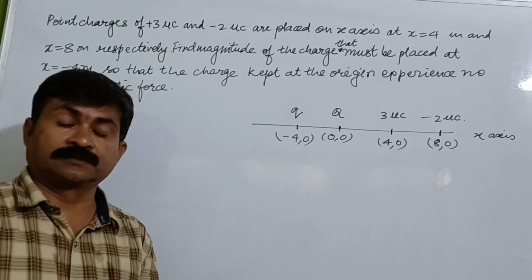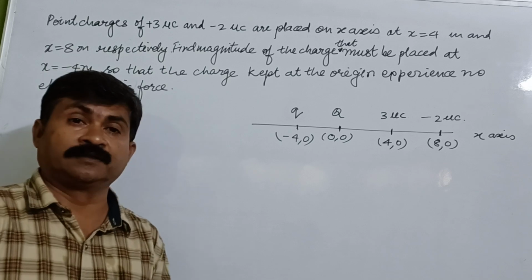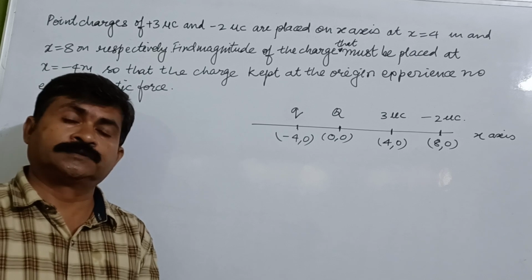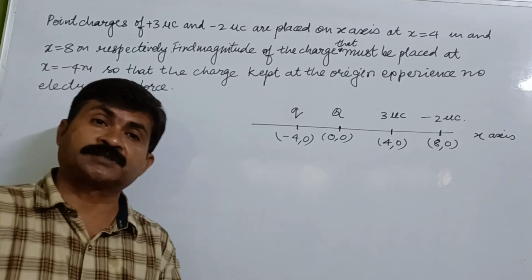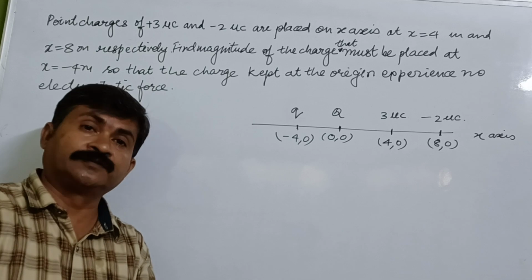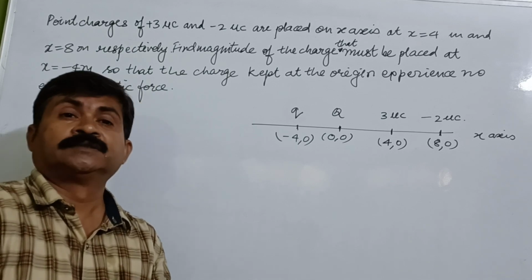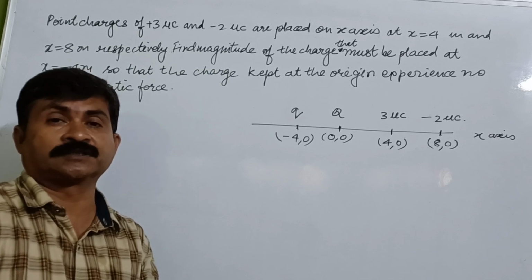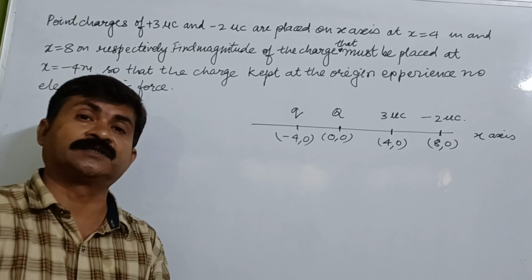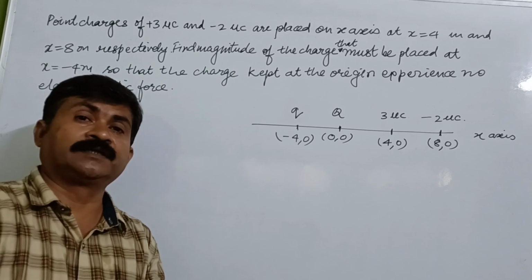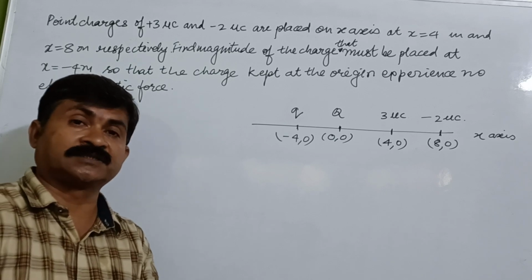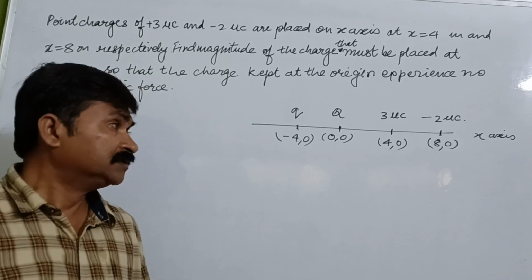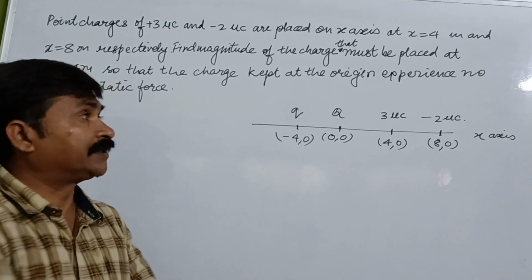Today, we are in continuation with the numericals based on electrostatics, definitely on Coulomb's law, and we know very well about Coulomb's law. The force between two charges will be directly proportional to the product of their charges and inversely proportional to the square of the distance between them. Finally, we get a relation between two charges, that is F is equal to K times Q1 into Q2 upon R square. So this is what we are going to apply here.